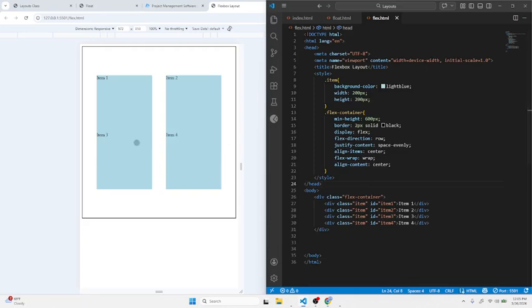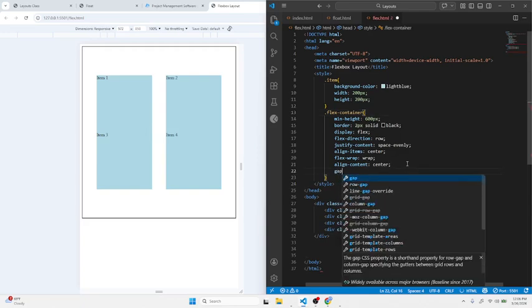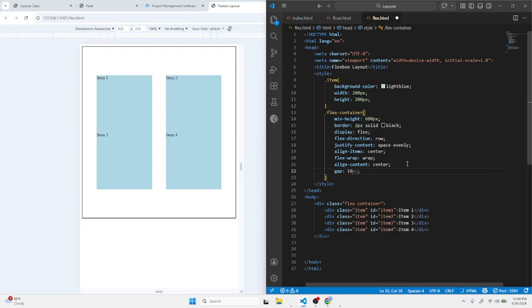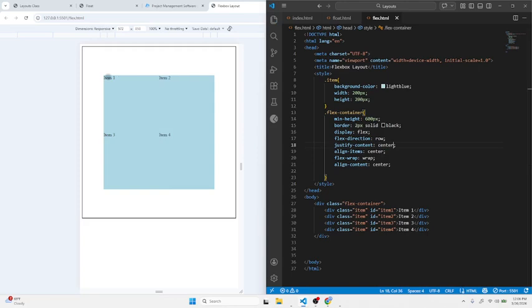See, now it is in the exact same place, right? So there is another property that I will show which will help you guys. There is a gap property with the help of which I can... okay, before going to the gap property, here is an evenly space that is applied. That's why you are seeing the space in between here. I do it in the center so that you can see exactly these boxes are in the center.